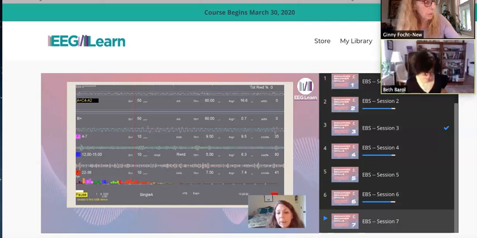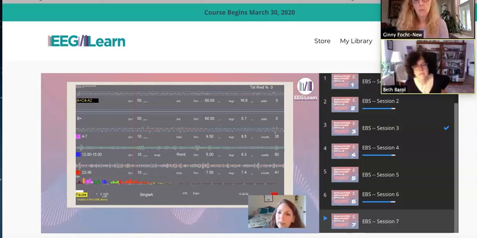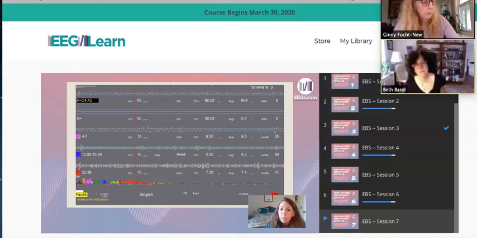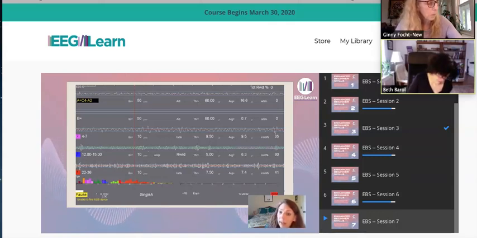And you can see that the limbo bar is set a little bit... if I was training this person, I might actually lower that threshold a little bit because the average amplitude is coming in at 7.4 microvolts, and we actually want that to go down. It makes sense to set your limbo bar threshold on that band at least a little bit lower than where it's already coming in.